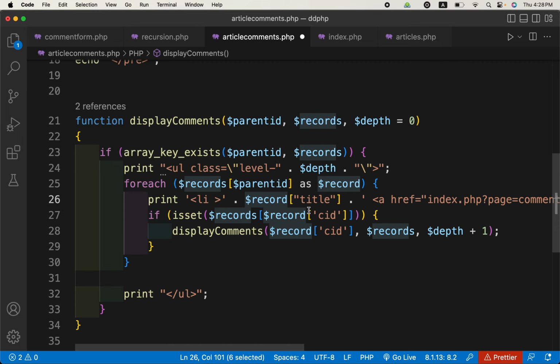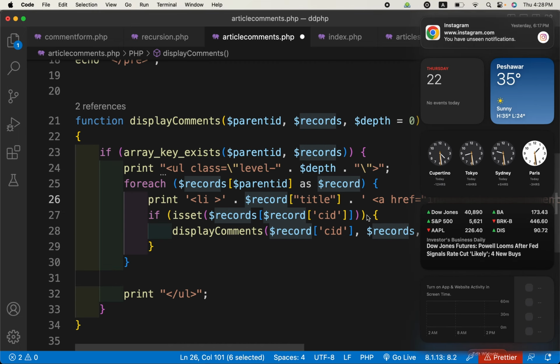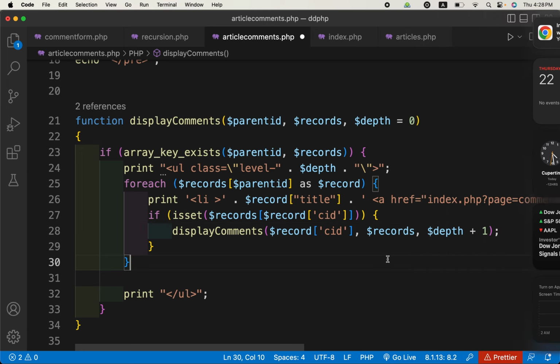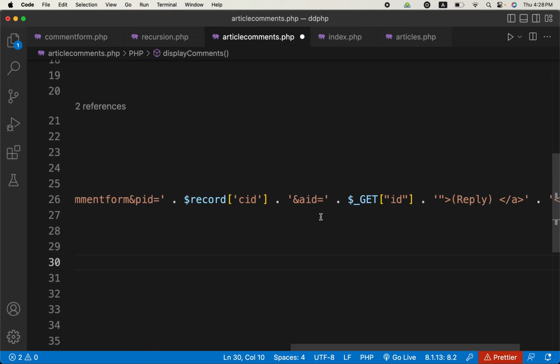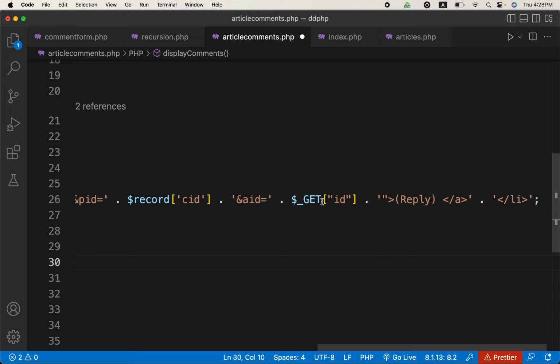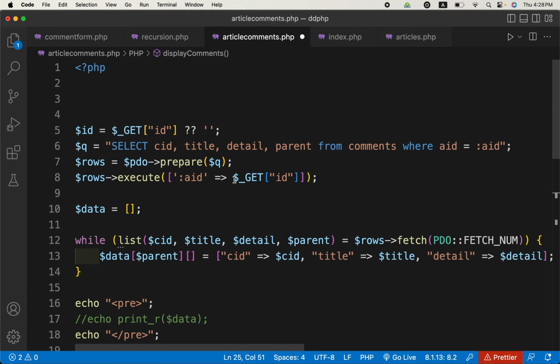We already have record CID, so in the URL it will be PID is equal to whatever the comment ID is, and then the article ID, which is get ID, and we already have it here. We are getting the ID.